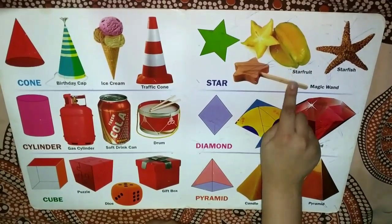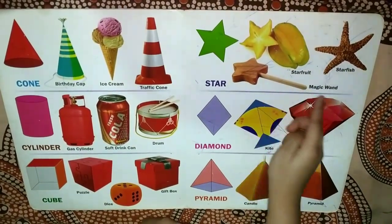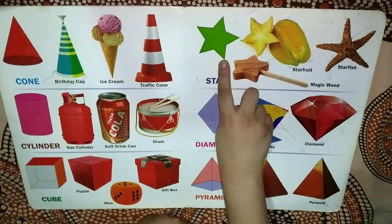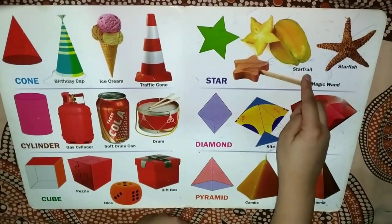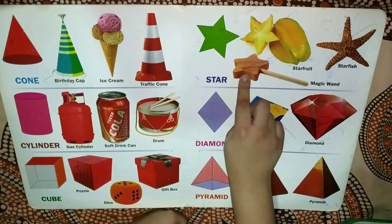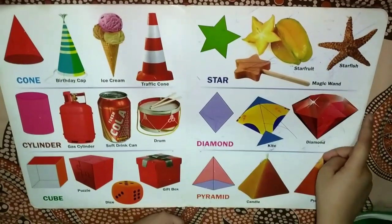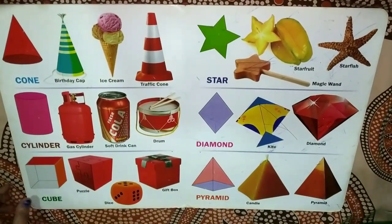This is a star fruit. This is a star, and this is a star fruit. This is a magic wand. This is a starfish. Hamdu, do you like the shape star? Yes, sir.